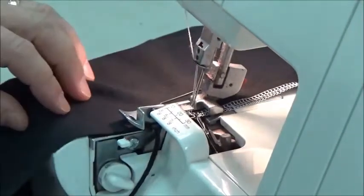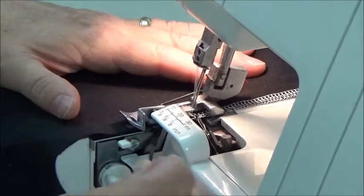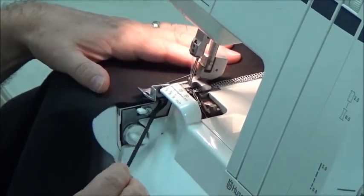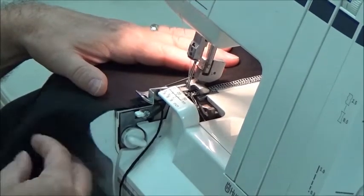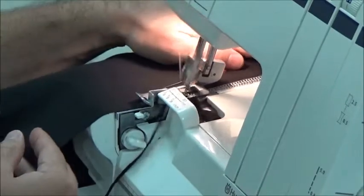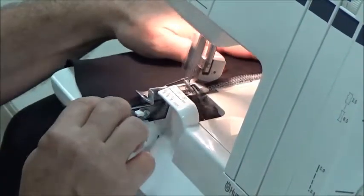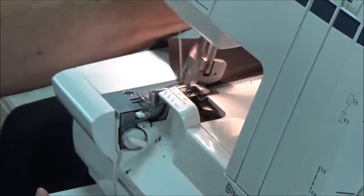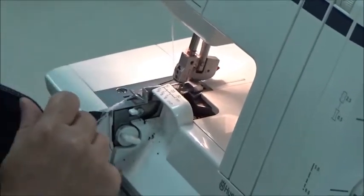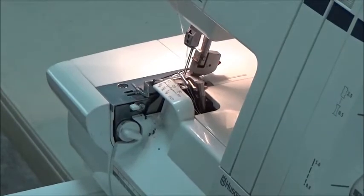pedal. And you see, all I'm doing with my hands is guiding the fabric through. You can see it's cutting off a small section. I've actually cut off a little bit more than I normally do. Here's about 1/8 of an inch. Normally you want to cut off as little as possible. So I just adjusted my edge there. Now, once you cut, you can actually just let the machine take the edge of the thread, and it will cut it off for you.